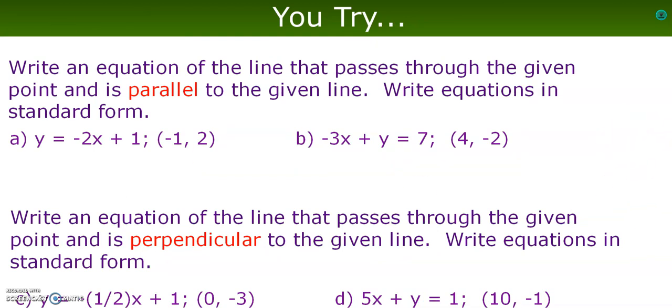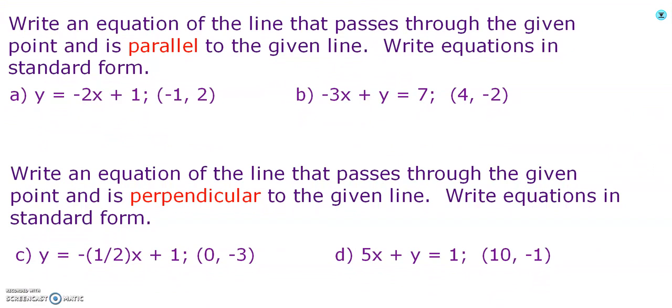All right, you've got a chance to take a look at 4 different problems. These problems not only ask you to write the equation, but they specify, write it in standard form. I'll just remind you that standard form is ax plus by equals c, and we want it in the best standard form. That's taken care of in our previous video, but in standard form, we want to make sure our first coefficient is positive, that our coefficients are not fractions, and that there's no common factor between the two coefficients other than 1. Go ahead and pause the video and practice, and then check back in for answers.